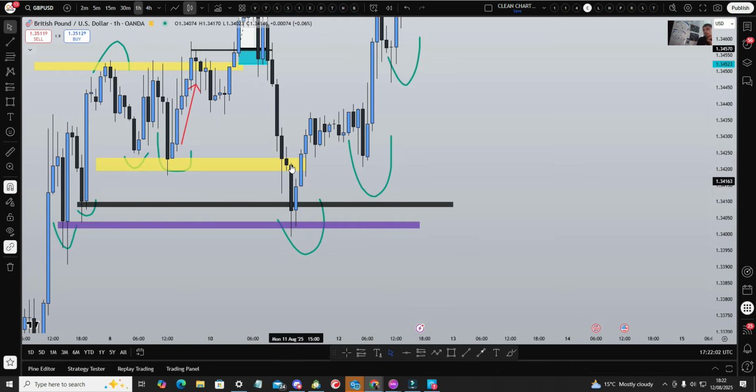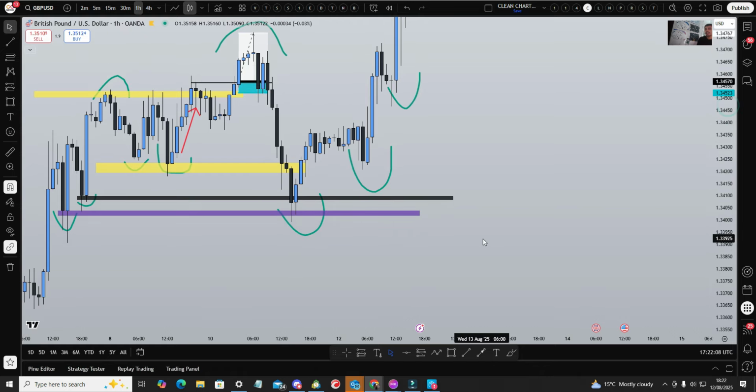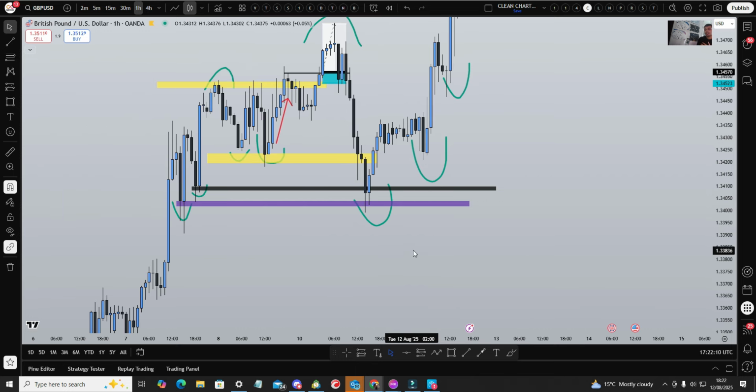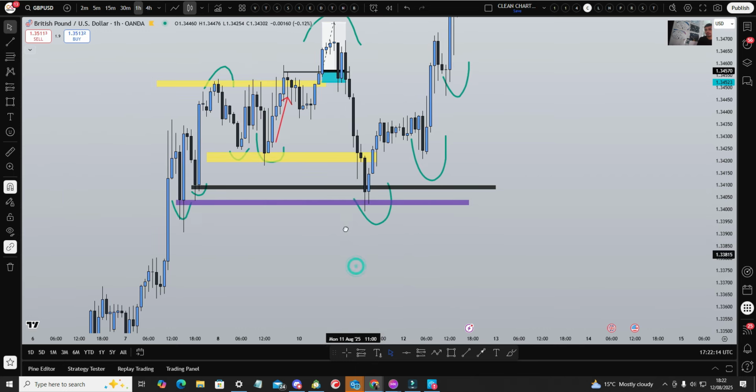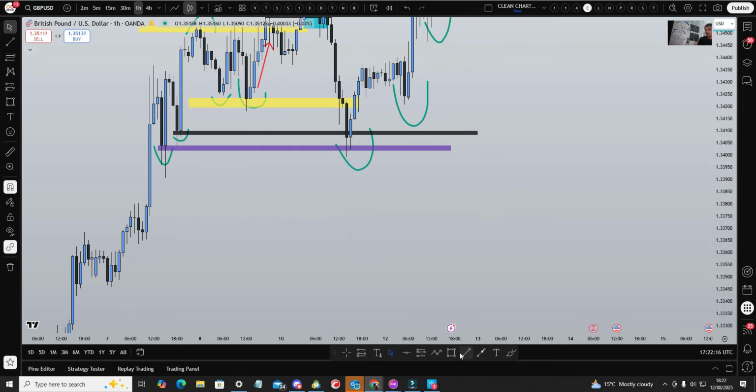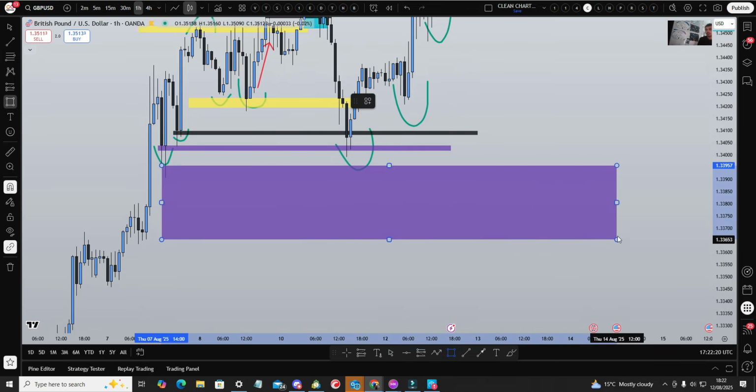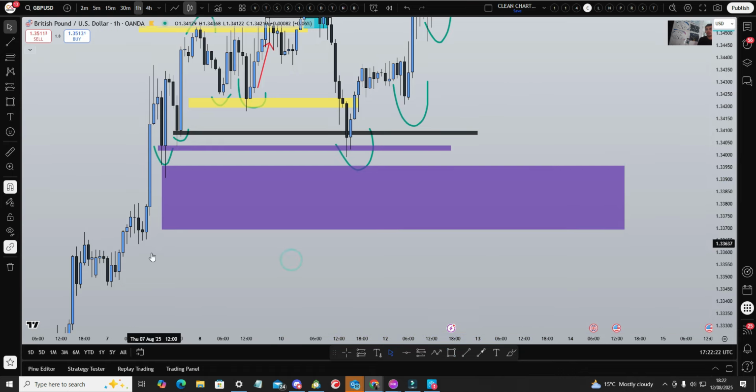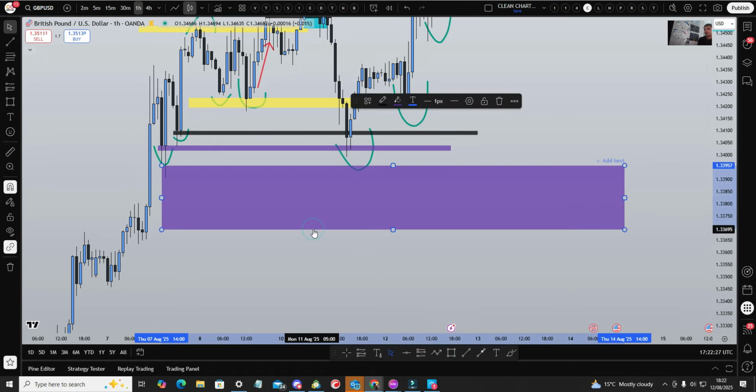Bearing in mind, when this one gets broken, you can probably take a sell from here to here, and then you can catch that move. But ideally, even though it turns out to be a winning trade, you don't want to put good money behind bad risk. You would rather let this one break and then catch all this range here, until these zones start creeping in.